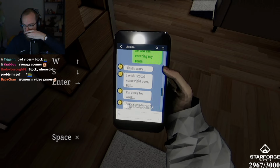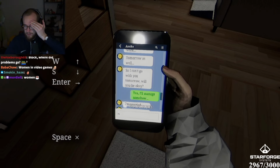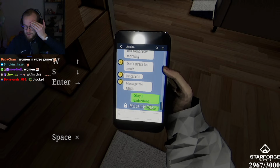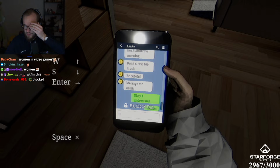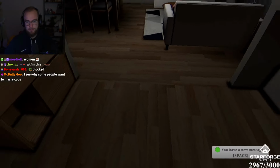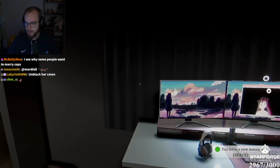What do you mean they found your home? Who was he? I wish I could come over. I can't come tonight. It's probably the same guy that sent the weird message. Make sure you go to the police tomorrow, don't stress too much. Careful. Message me again. Why did we fucking block another? Why are we just blocking everybody? Like, what do you mean?